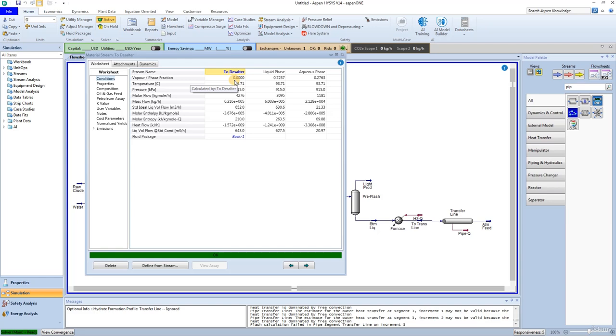The stream parameters on 2 desalter are already calculated, so there is no way you can force the stream to calculate a bubble point. However, adding a balance operation allows you to create a second stream with the same molar flow rate and composition as the 2 desalter stream but with no vapor fraction, temperature, or pressure defined.